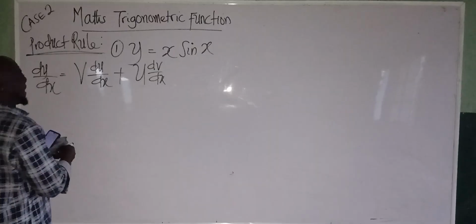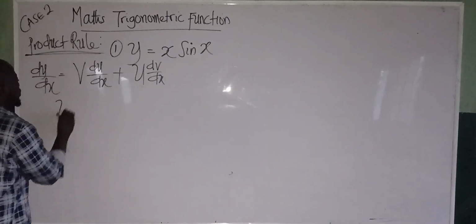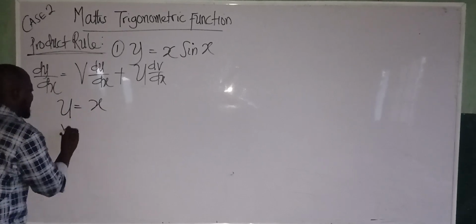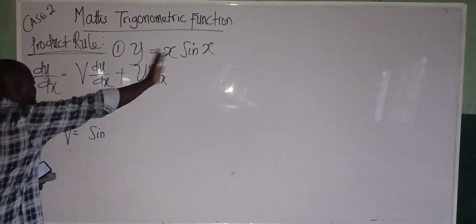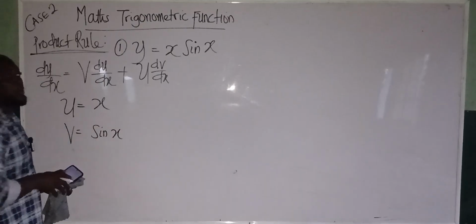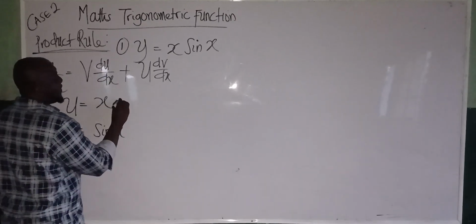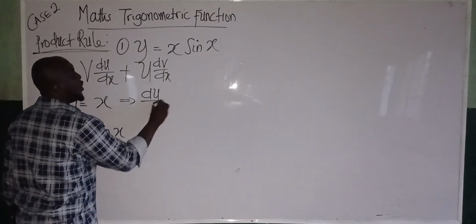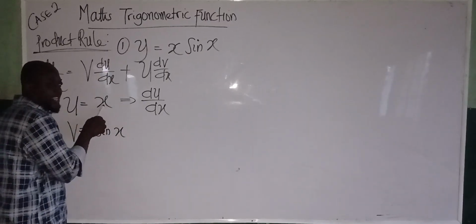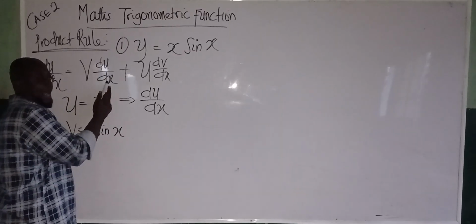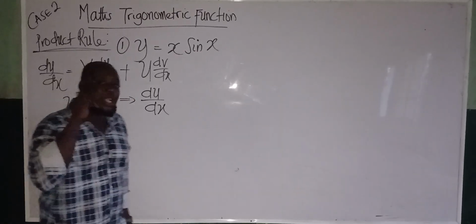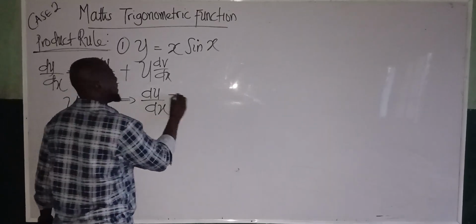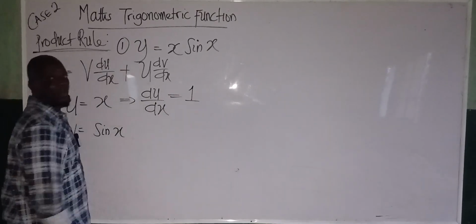The first thing we have to do is that we say let u be x. So next up, let v be sine x. That's what we know. So from here, if I differentiate, I want to look for du/dx now. If I differentiate this with power, this is x power 1. Whenever you have x power 1, you take the coefficient of the x. The coefficient here is 1, so when I differentiate this, I'm having 1.